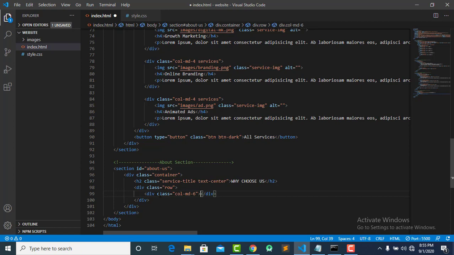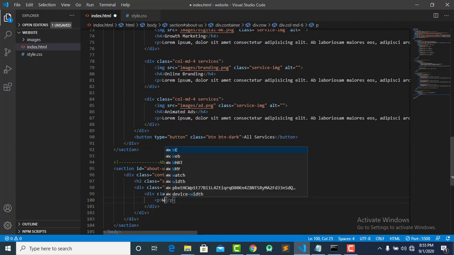So inside this column, I'm going to create a p tag. What I'm going to write in this p tag will be Why we are different, with a capital letter.